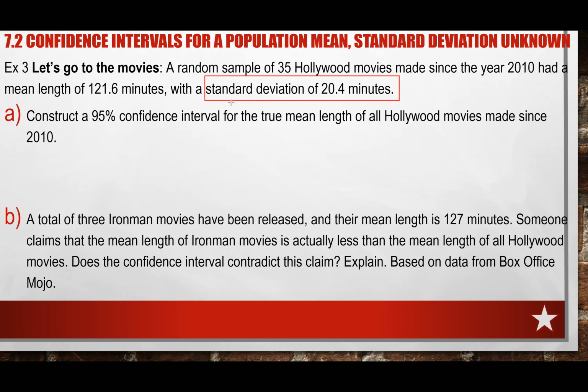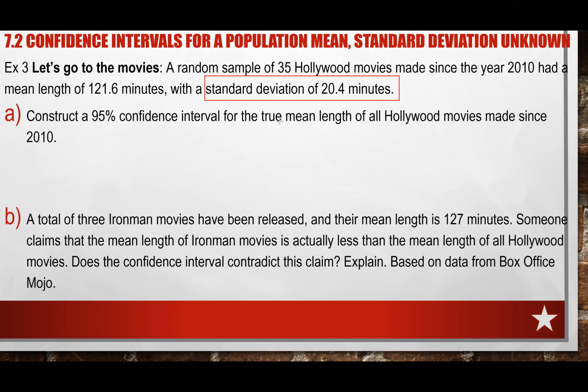If they say sample standard deviation, it's easy: sample standard deviation, T critical value. But if they write it this way, this standard deviation is a sample standard deviation. Because this is a sample, we have to deal with a T critical value.